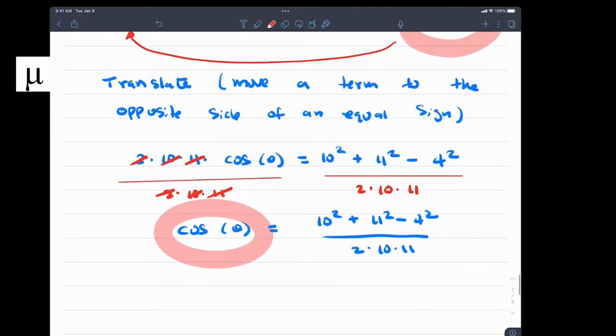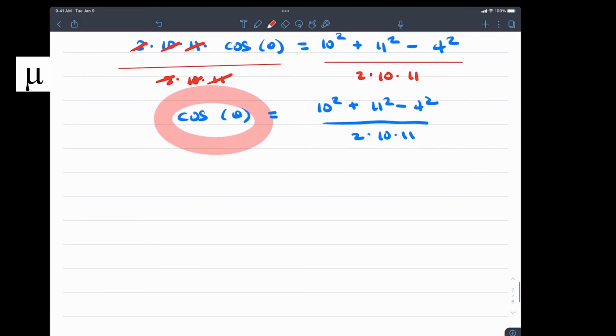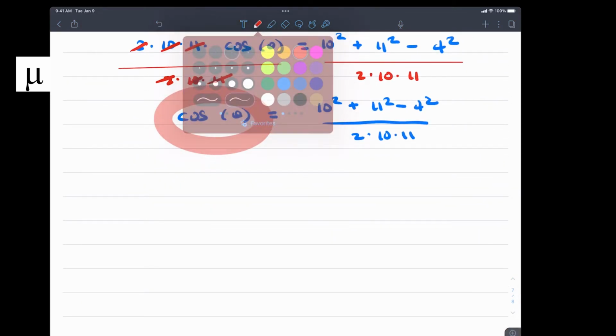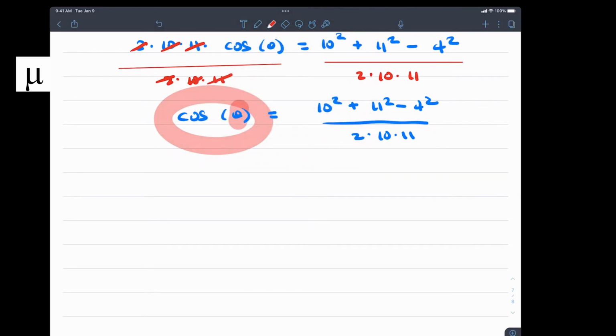Okay, you guys okay with that? So this is kind of just solving some equations here. Now, what do you guys want to use here to get to theta? Do you guys remember yesterday? What do you guys use to get to theta? Right? We need theta, don't we? So what do we use? Use what's called the inverse cosine.